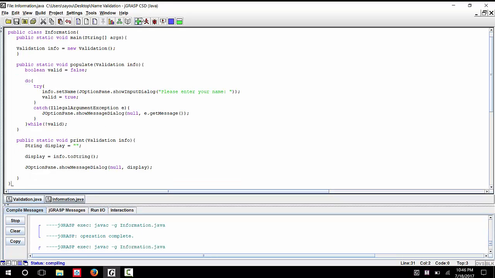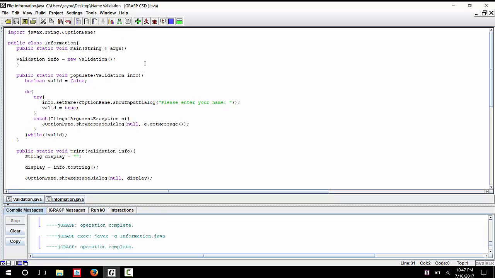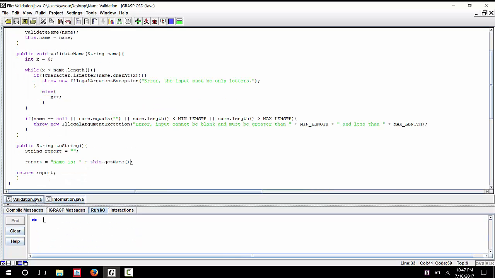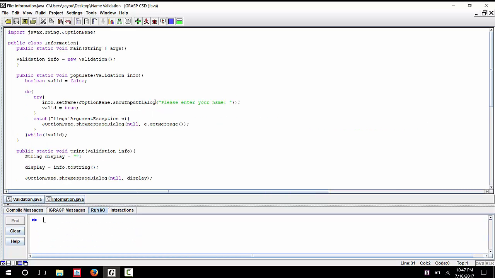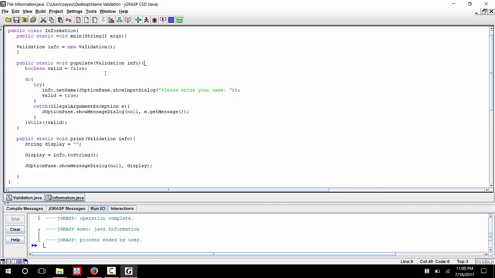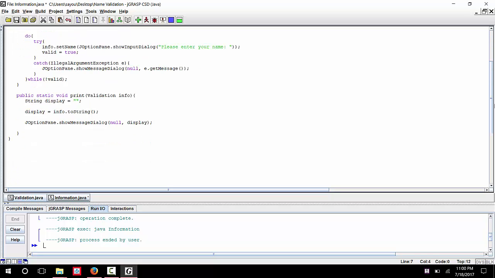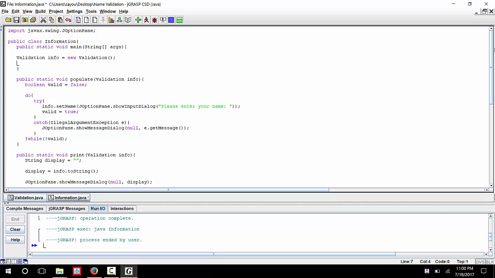Let me compile it. Everything is good. Now I have no idea why it does not run. Sometimes, guys, you make some mistakes and you just forget some things and blank out.